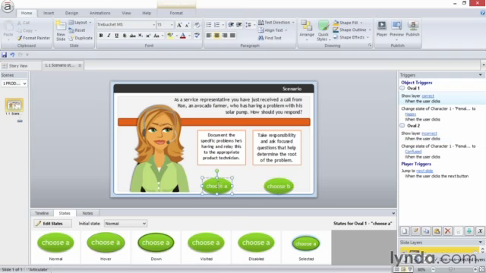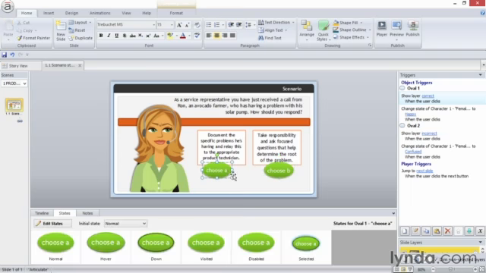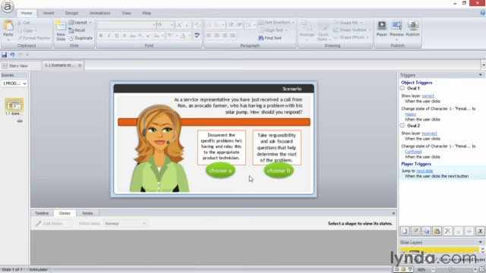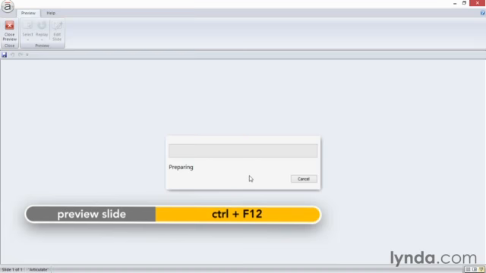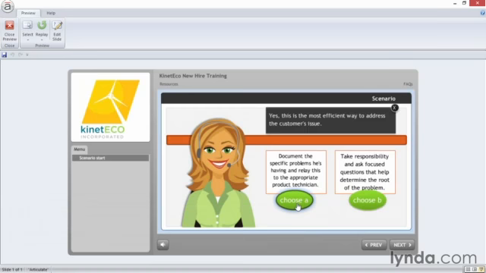We'll select both, hold down Shift, using the arrow keys. I might select that, holding down the Control key, just nudge it over a little bit. All right, let's preview by pressing Control F12. We have a question, we choose A, which is the correct answer. Get a little bit of feedback, choose B, get some feedback. Do you notice how the blue glow changes depending on which choice you make? That's really a function of a button set, so that's why it was important to include that.